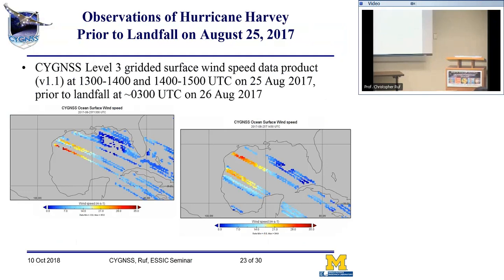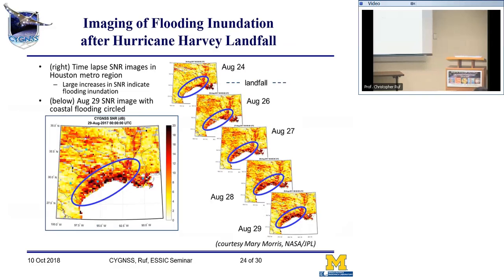So, one limitation of this remote sensing technique, compared to the other ones, is that it's inherently a gappy image. It's not like a cross-track, gap-free image that has complete dense pixels. There are all these gaps because the places where we get samples are completely determined by the measurement geometry: where GPS is and where we are at any given time determines where the specular point is, and those specular points just move across the ocean as we orbit along. So we have to take what we can get in terms of where we take data and where we don't. Okay, so here's some land data, also from Harvey.